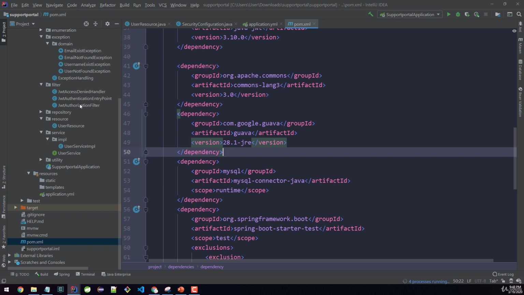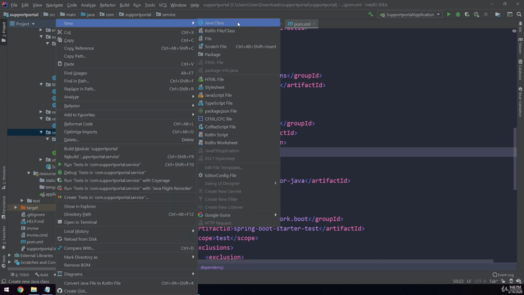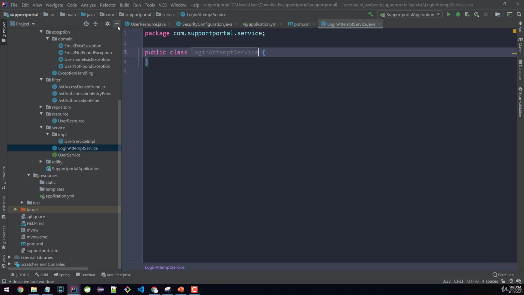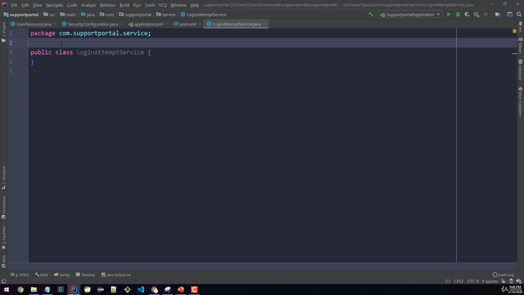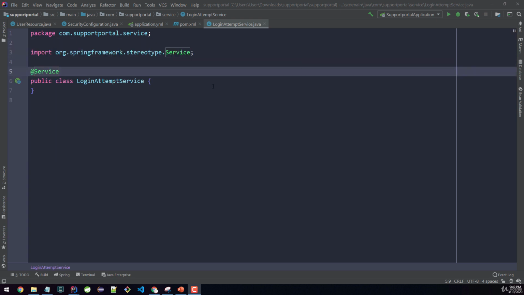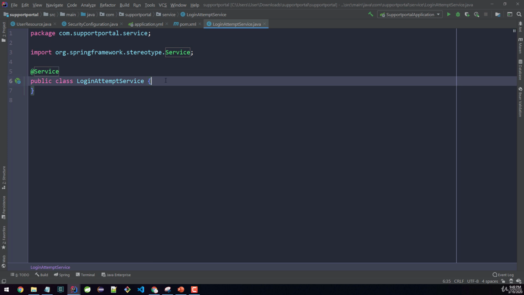So we're gonna create a new class, and let's call it LoginAttemptService, because it's a service, and that's gonna be a class. So here, the first thing I'm gonna do is annotate this with @Service. What I need to do now is define the maximum number of attempts that I'm gonna allow and an increment for every time they log in. So I'm just gonna go ahead and start typing, and this is gonna make sense real quick.